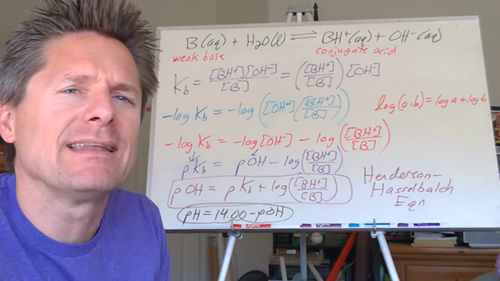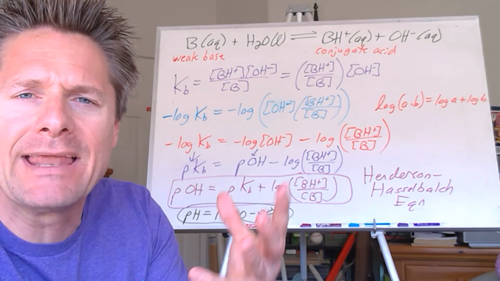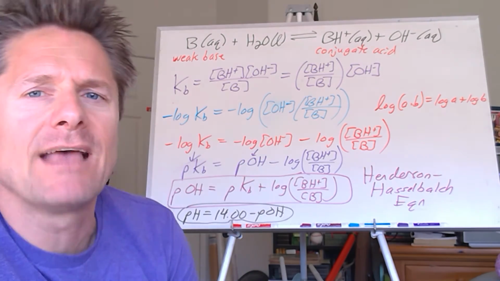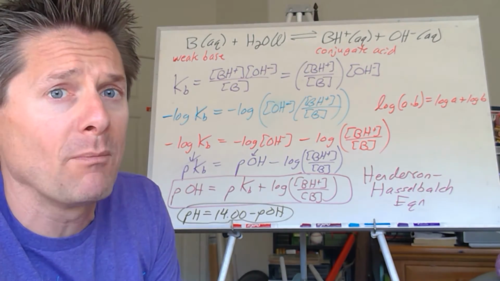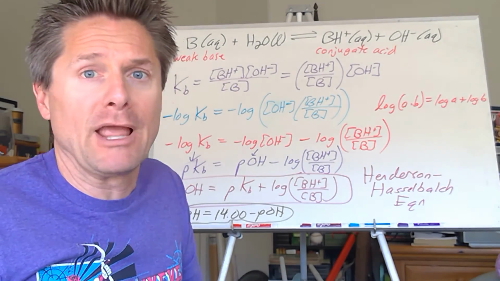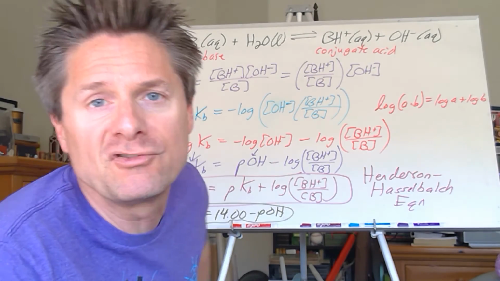Buffer capacity is the amount of acid or base added that a buffer can neutralize while minimizing a decrease in pH. But you can overwhelm a buffer, right? If I just keep dumping strong acid into a buffer, sooner or later you're going to blow up your buffer. It's toast. You'll overwhelm it.